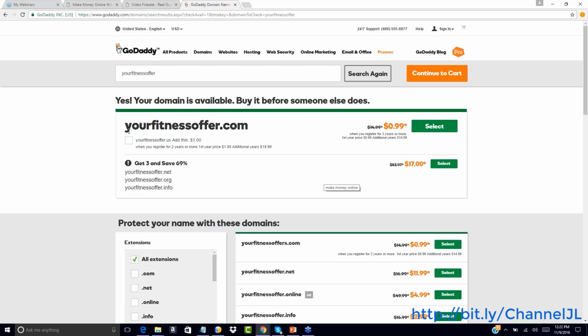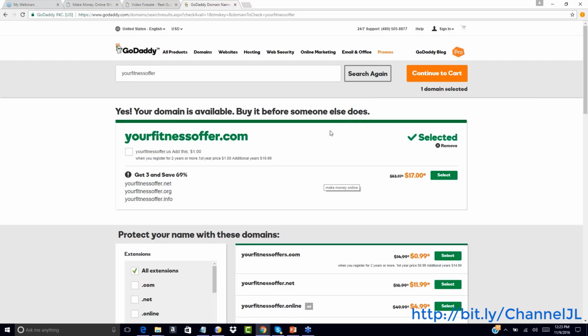That's kind of a cool domain, actually, and it could be like a free giveaway. So that's how that works. So super simple. And when you're ready to register a domain, you just click on select, and then that is available. So yourfitnessoffer.com. So that's a really good domain name there.